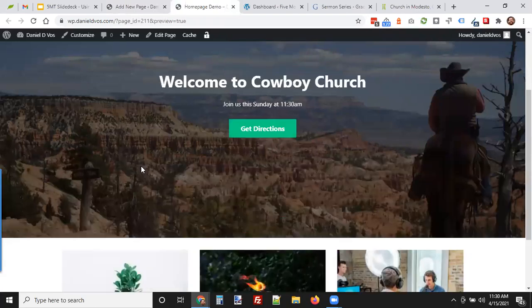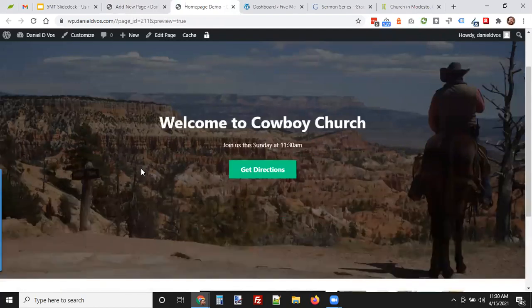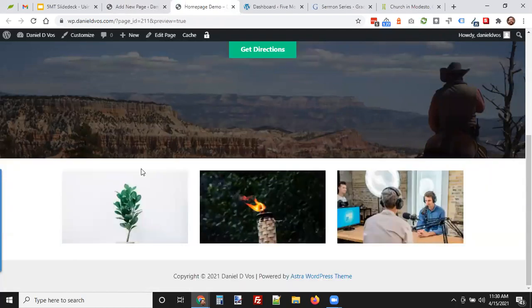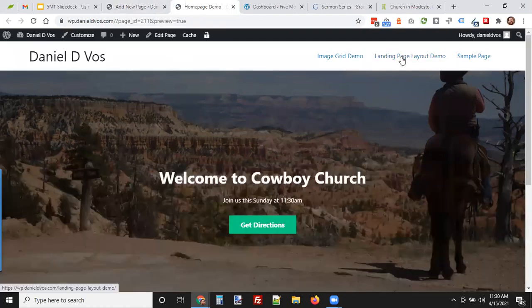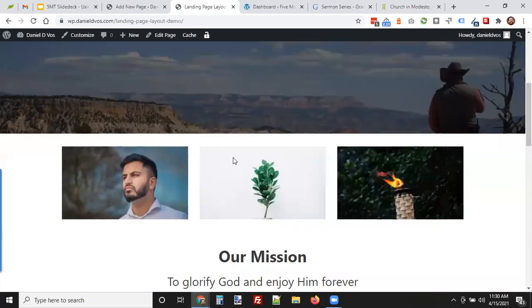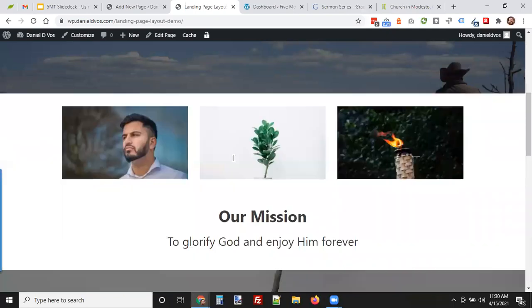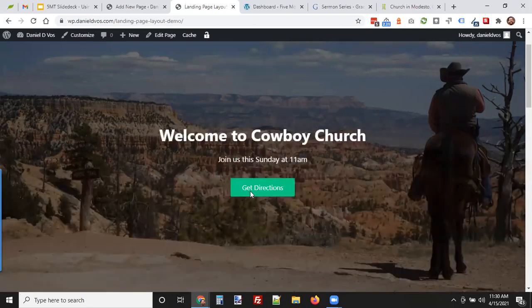All right, looking at the time, I can come back to this in a few minutes if there's particular interest in it. But again, just going back to this, you can see the full landing page layout demo that I did. I was able to get all of these different elements in there using basically a cover block, headings, paragraphs, a button.